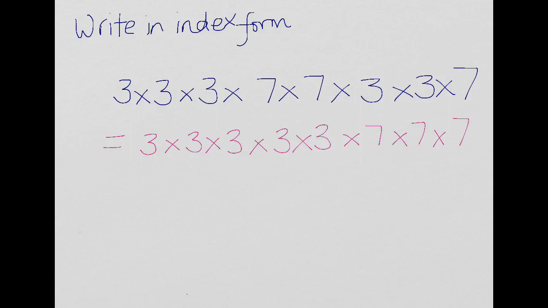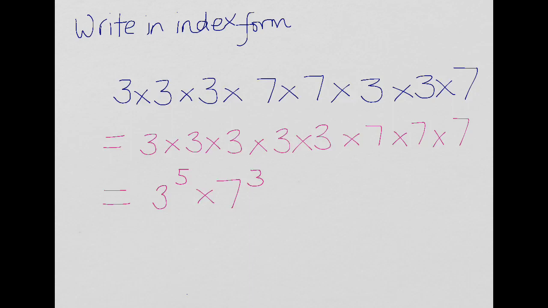So if I do 2 multiplied by 7, I get 14. If I do 7 multiplied by 2, I still get 14. So the order that I write the numbers doesn't matter because of the commutative law, which works only for addition and multiplying. I can change the order and it doesn't affect my answer. Notice I can only do that for adding and multiplying. So here this would be 3 to the power of 5 multiplied by 7 to the power of 3.